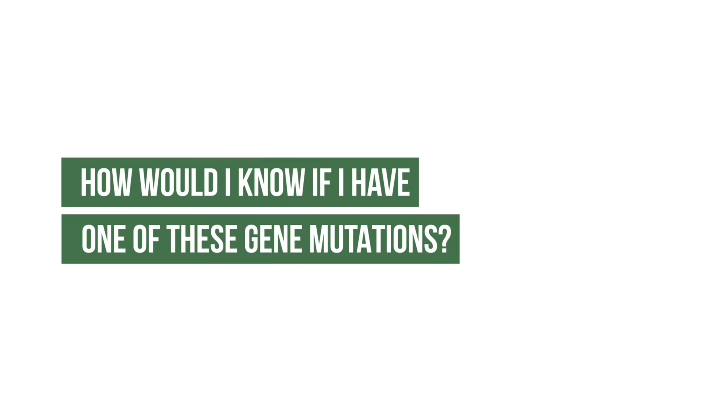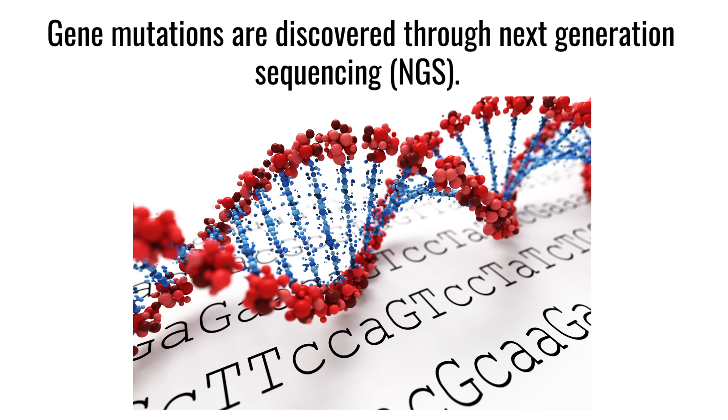How would you know if you have one of these gene mutations? The only way to find out if you have a point mutation in any gene in multiple myeloma — like KRAS, NRAS, BRAF, or P53 — would be to have sequencing done, typically next generation sequencing. You would want to include a variety of genes because only a few are commonly mutated. NRAS and KRAS are about 20% each, and the other genes are 10% or less, so you really need to sequence many genes to identify which ones might be mutant in a given individual.